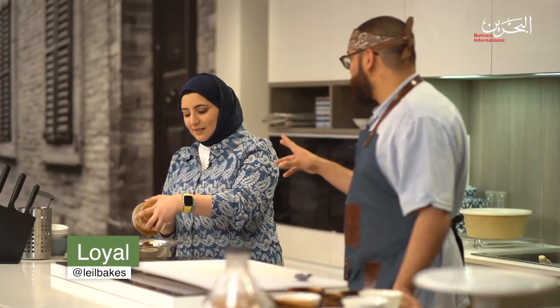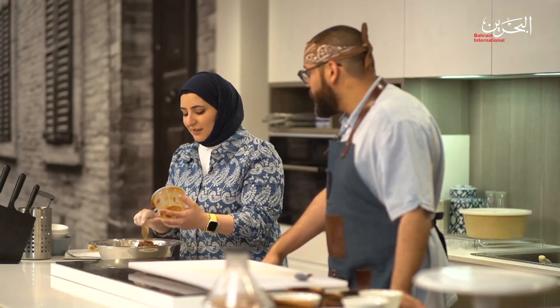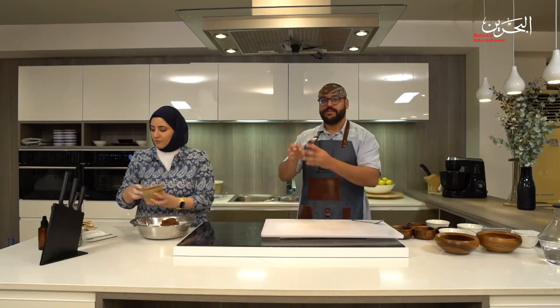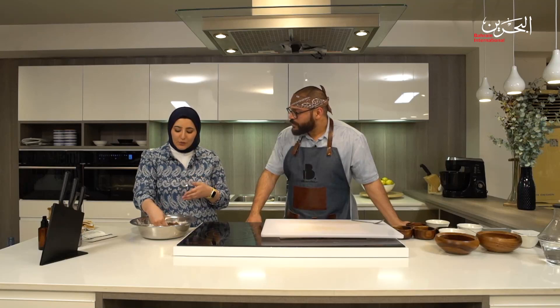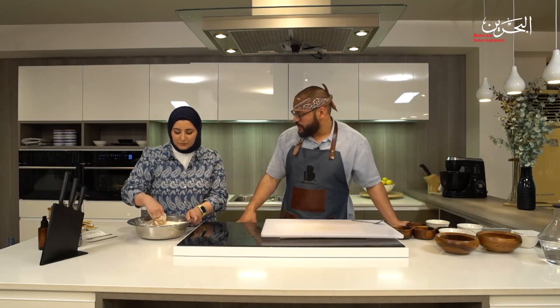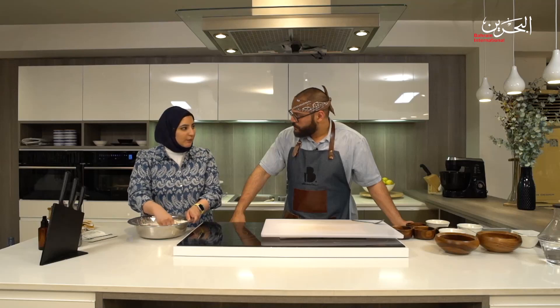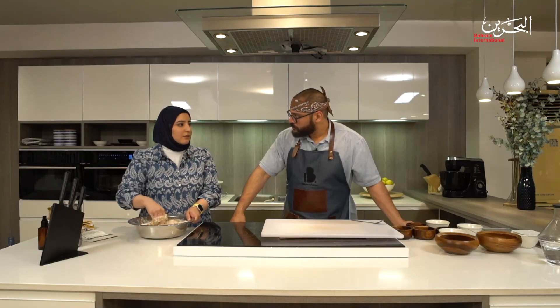The dough is going to stick to your hands, but no big deal — just be patient and give it time. Use a claw-like motion with your hands so the dough doesn't get between your fingers. Mix everything together until it's smooth with no dry bits. This step is called autolyse — it's just a fancy word for the flour hydrating. The flour needs time for all those proteins to activate and absorb the liquid.